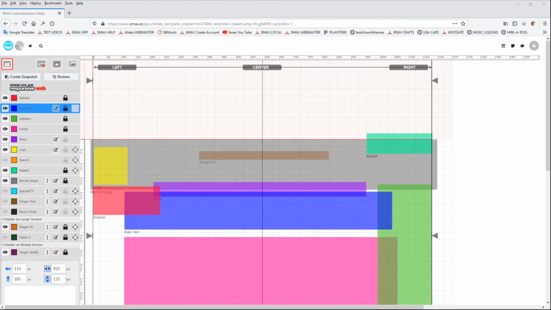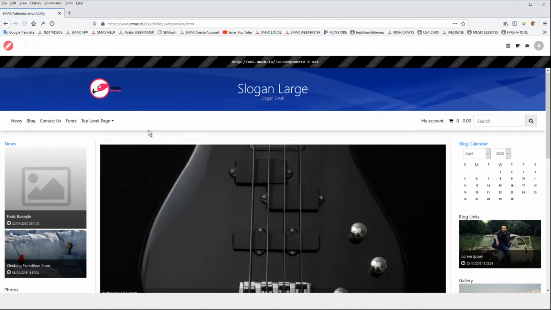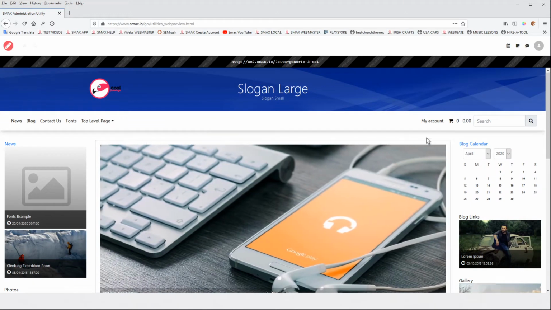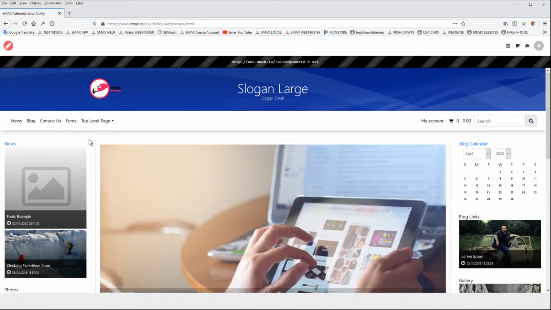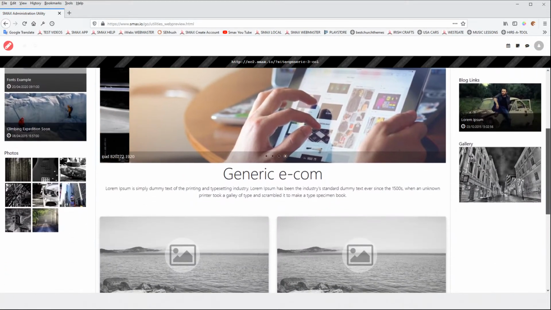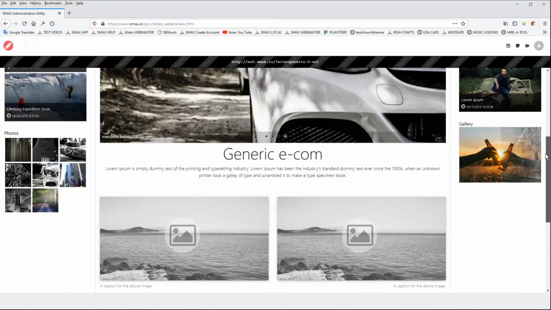In this tutorial we'd like to talk a bit more about the responsive design tool and the containers. Let's have a look and go in and see what we mean by containers. You can see here we've got a container with a line, a box. We've got another container here. We've got another container here. So we've got three containers on this page.